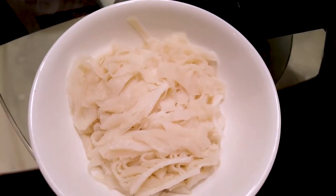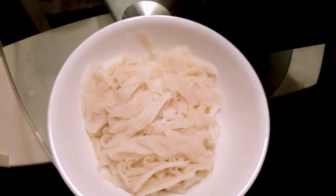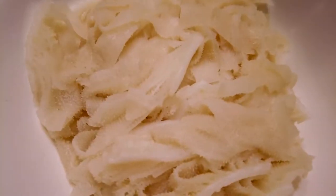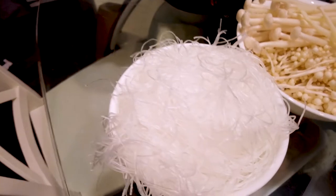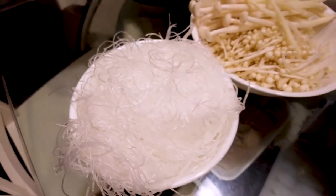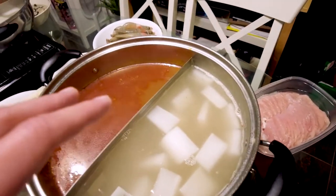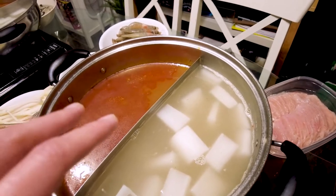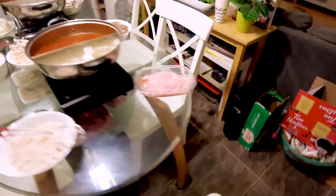And then this is beef tripe, right? Which is the lining of the stomach. I know it sounds kind of gross, right? But it's actually really tasty. This here is vermicelli. We call it funsy. Some of the stuff we actually just put in, like the beef, and it's ready in less than 30 seconds, right? So that's why hot pot's a great thing.